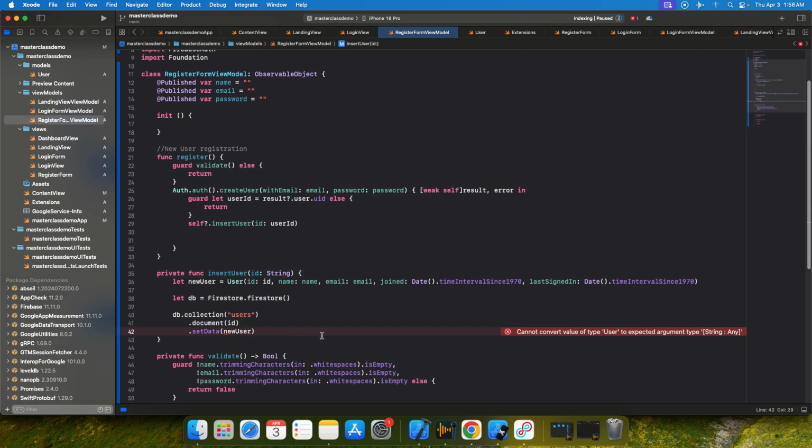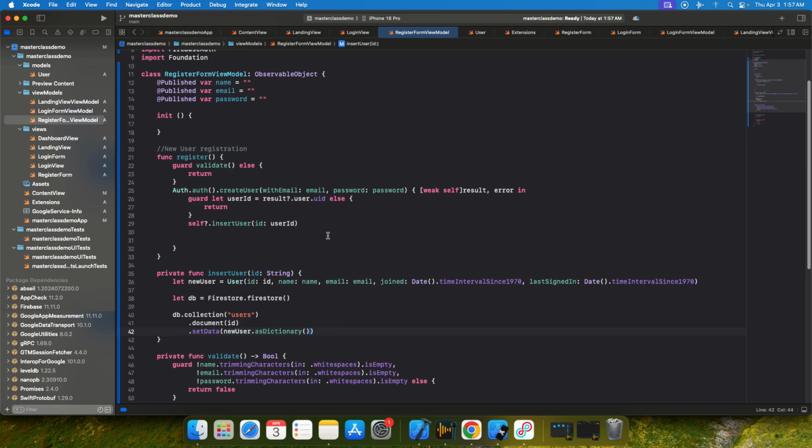So I can simply do new user dot asDictionary. That's it, and this will help me save the user into my Firestore collection. Now we have some logic in place to create a new user in the Firestore collection.